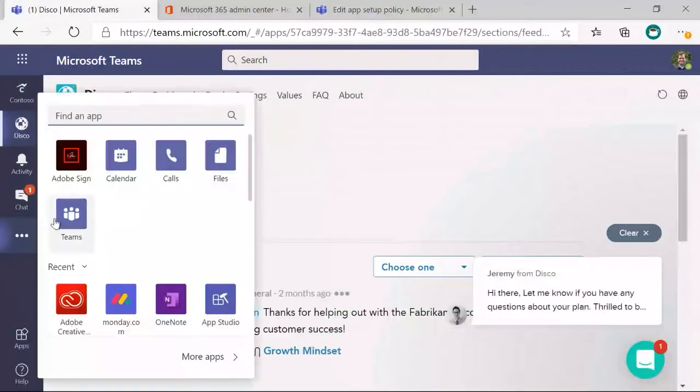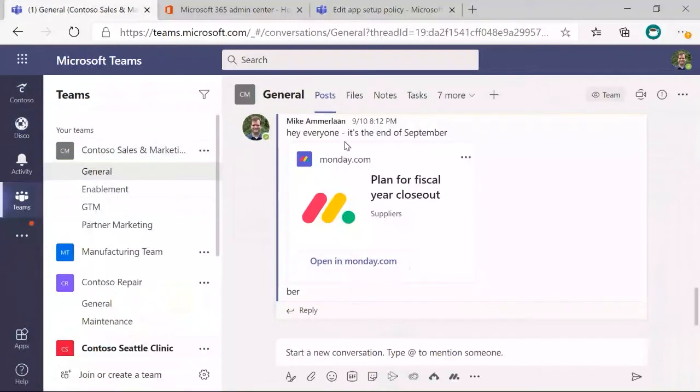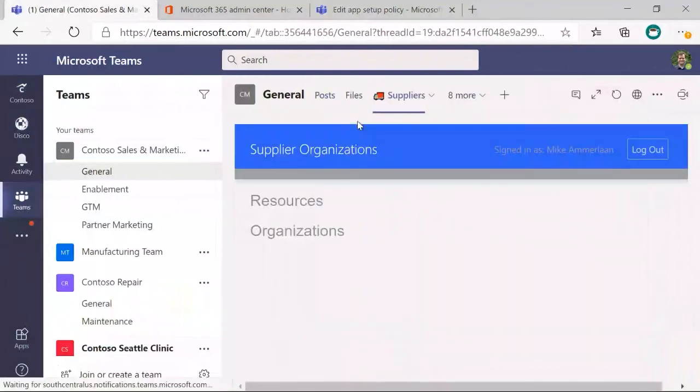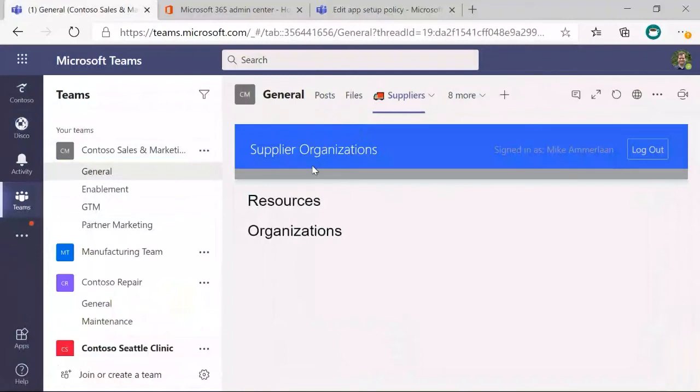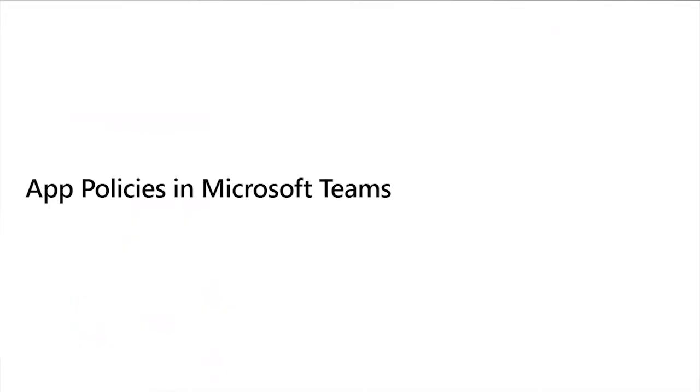Now, one other thing I just wanted to show you is, of course, you can see all the other different Teams experiences here. In my case, I'm going to go over into Microsoft Teams. And you can see in this case, I've really deeply customized these specific Teams spaces. I've made them workspaces. I'm able to do things like, for example, embed links to, in this case, Monday.com, a task management application that I was able to connect in. I can also connect in several other different types of applications, maybe some custom applications that our IT team built. In this case, this is one for tracking suppliers, but you can really bring this all together inside of a workspace, inside of Microsoft Teams. So just really customizable.